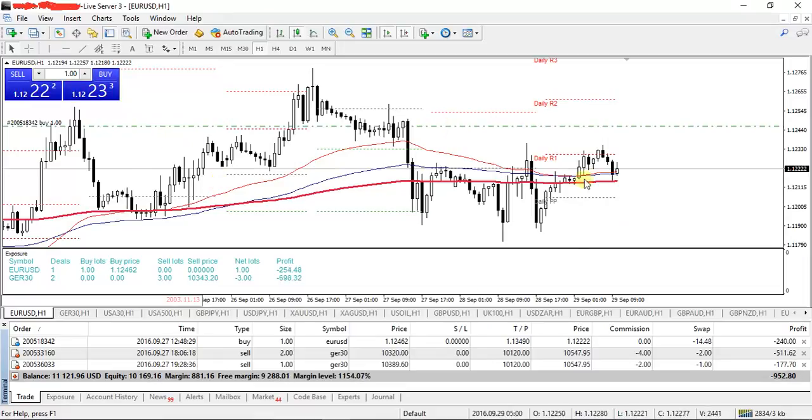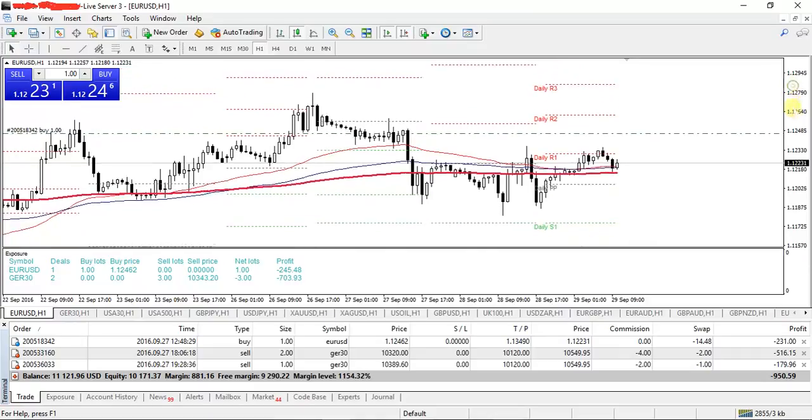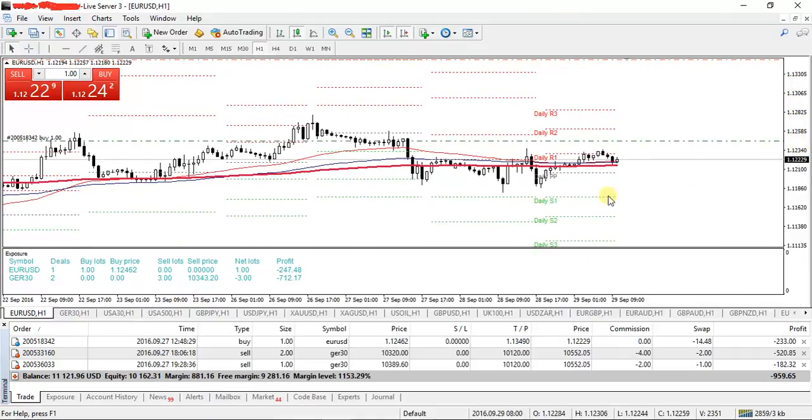This is the Euro dollar chart. You can see, like I said in my previous video, I don't use these technical tools much. I just use some tools, like you can see here some dots. This is the pivot point, the daily pivot point. This is the resistance, first resistance, second one, and third one. And if you scroll down, you can see the supports, one, two, three. This is the last support.